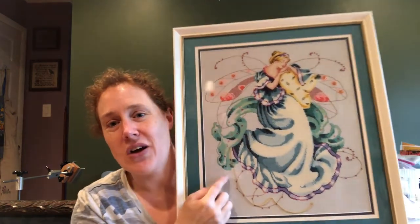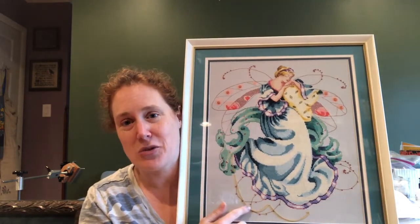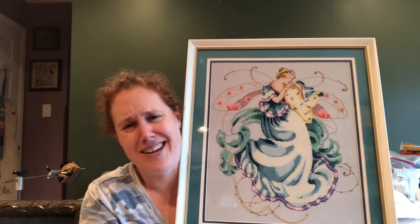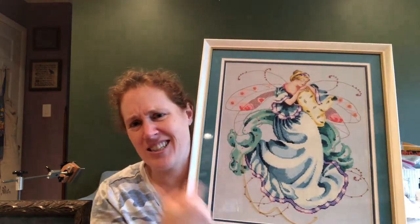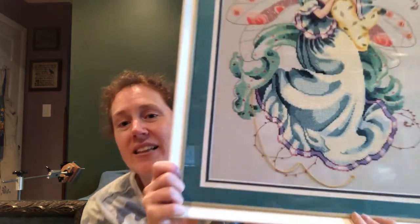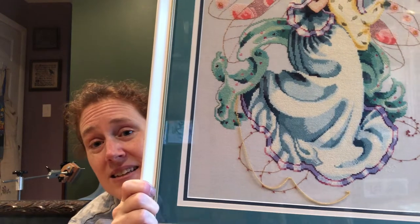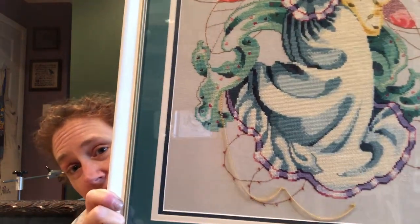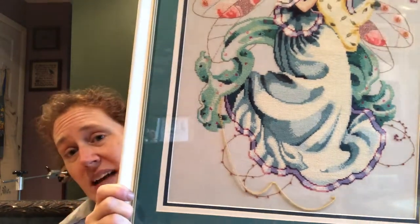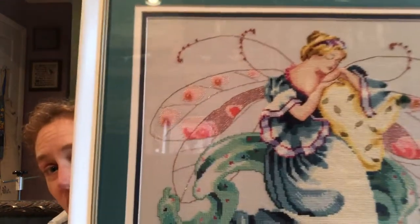But there were these long strands of beads. These were charted to be like attached, like stitched normally. And I was just looking, I was like, why would I do that? I don't want to do that. Can I just like string them and let them hang? I like them this way. Honestly, I like them the other way too. But for this piece, this is what I was in the mood for. So that's what I did. I don't think I'd always do it that way, but I like how it turned out, and I certainly would do it again in future if I wanted to, or if that's the mood I was in.